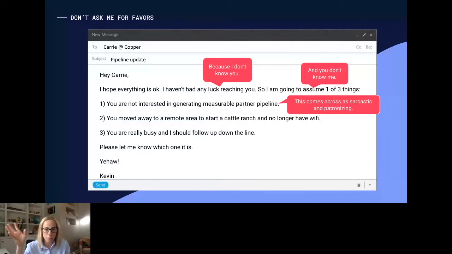I think anybody would be hard-pressed to drive meaningful responses. So, not only are we being inauthentic in what we're doing, we are making demands of people we don't know so that we can fix our data. And it just annoys the crap out of me, and I never, ever respond to these. Not to mention the fact that coming up with email copy that says, "I'm going to assume one of these three things," and then goes on to make three incorrect assumptions about me does not engender my loyalty in any way, shape, or form.